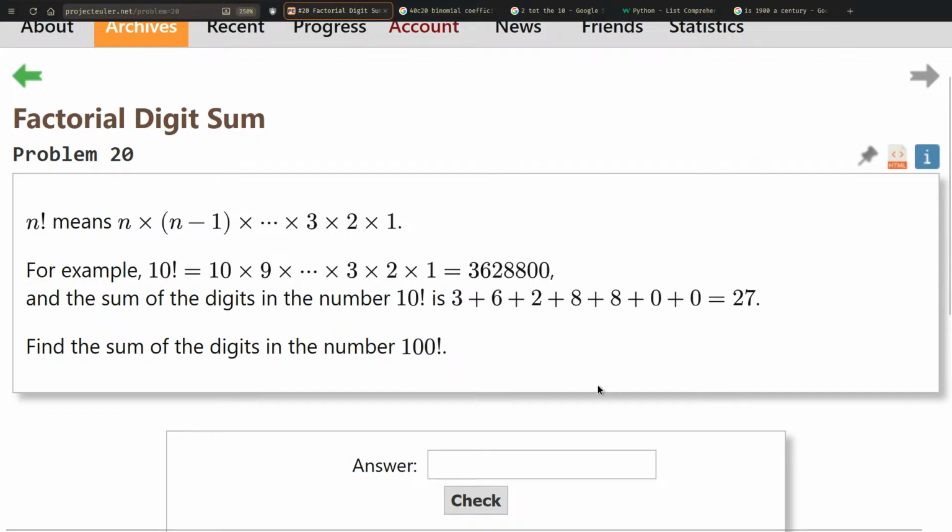Well, 100 factorial is going to be an absolutely huge number. It's going to be 100 times 99 times 98 times 97, and so on. It's big, so we're going to have to use bigints. And if we have to use C for this problem, it's going to be very, very difficult, because C has no bigints, as I have said many times for these problems.